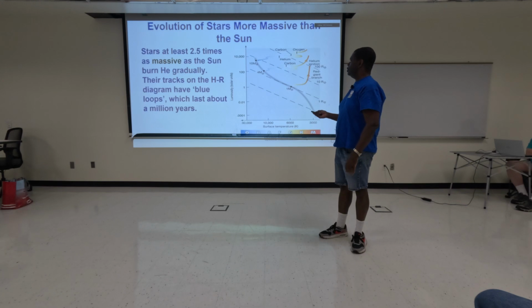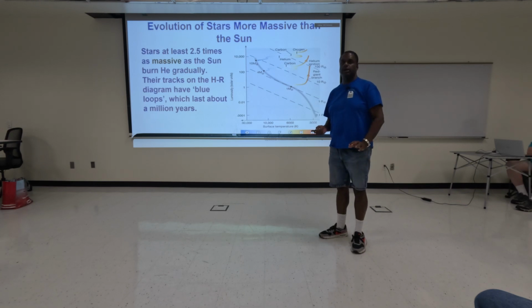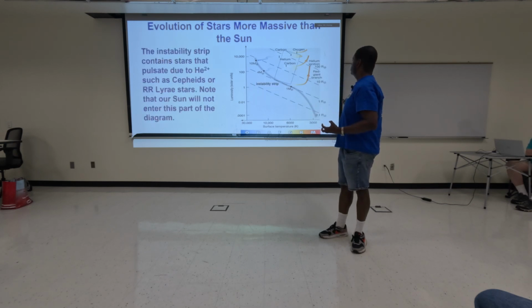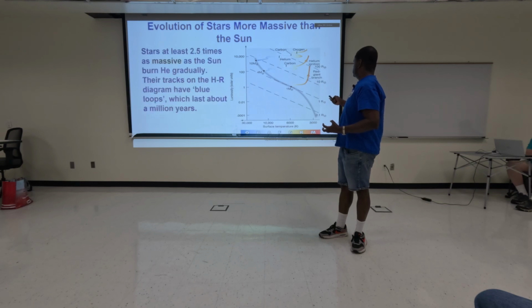By the way, these stars begin to burn helium before it becomes degenerate, which means before it becomes compacted so that only quantum mechanics holds it up. That means there's no sharp turn. There is instead this right here. So instead of doing a sharp turn over here, these stars do this.